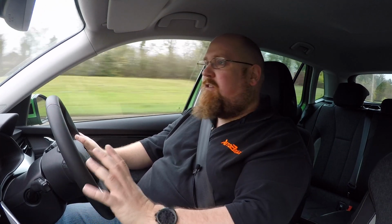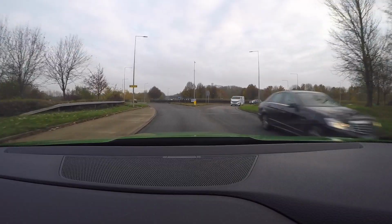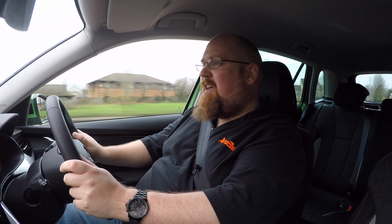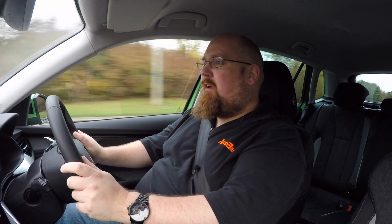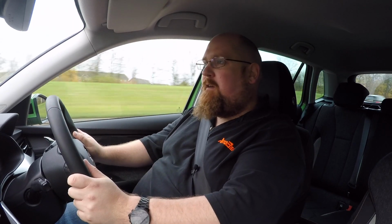But all in all, the engines are very familiar if you know the Volkswagen group, and I would definitely recommend that 1-litre 3-cylinder. Main reason being is it saves you a few pennies if you go for the 1.5, and that's also, like the Scala, a nice engine to have, but you kind of feel it's lacking a little bit of power. You just feel it's not as responsive as one of these 1-litre units, and I do stick by that with the Kamiq. The 1.5 is lovely, but nah, the 1-litre is absolutely fine and it will suit you for day-to-day driving.